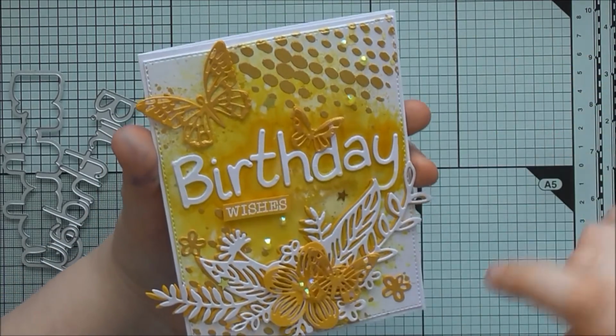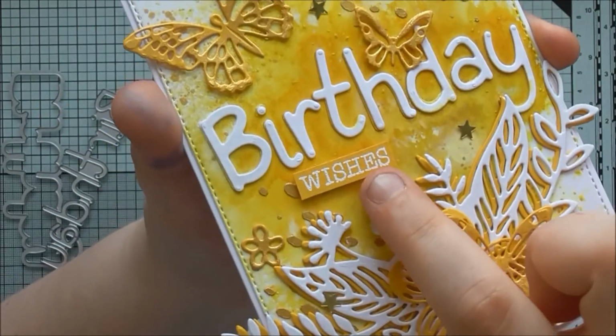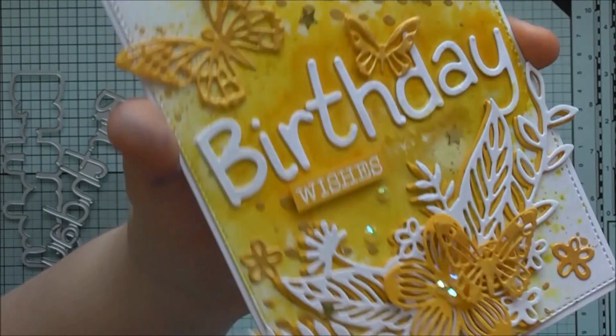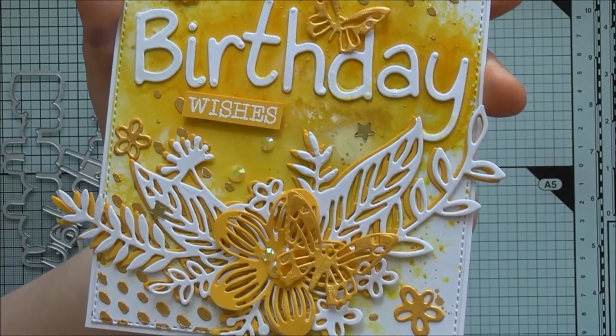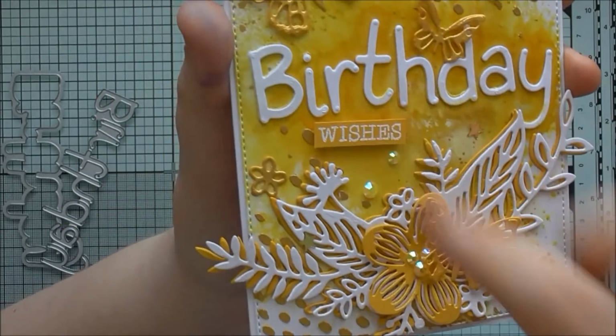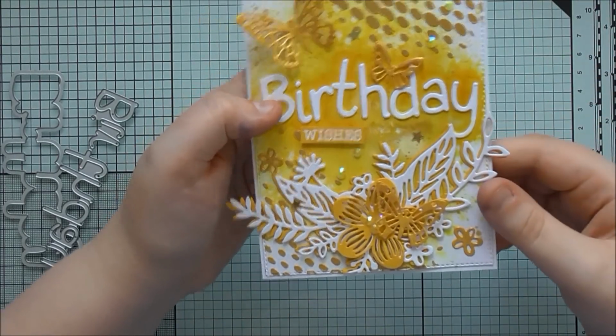And this is using one of the little word stamps from the birthday die set, and I've white heat embossed it onto some yellow card, so you don't have to just stamp them in black ink onto white card. You can do heat embossing too, which is obvious, but I thought I'd say it.